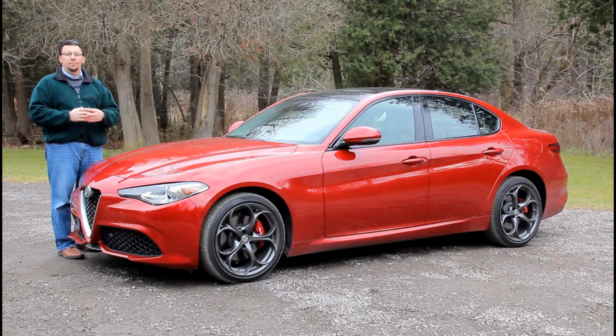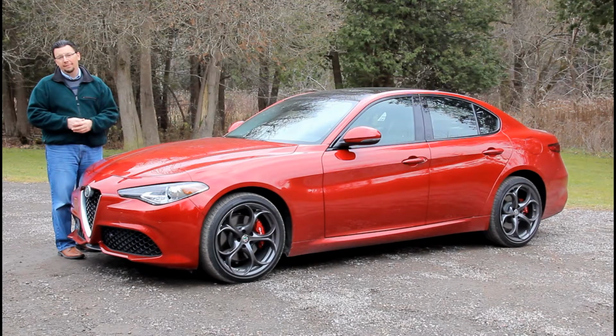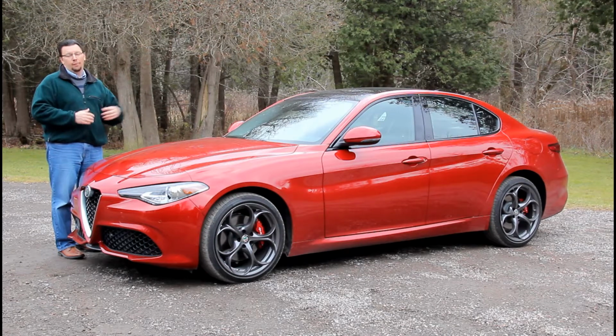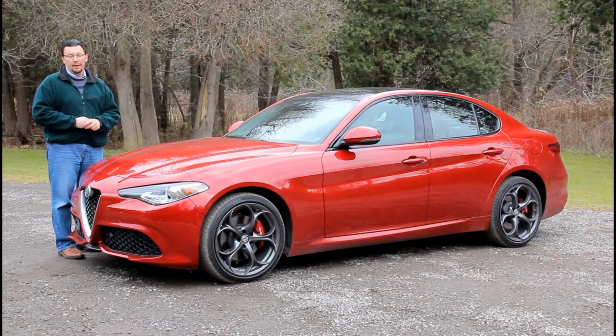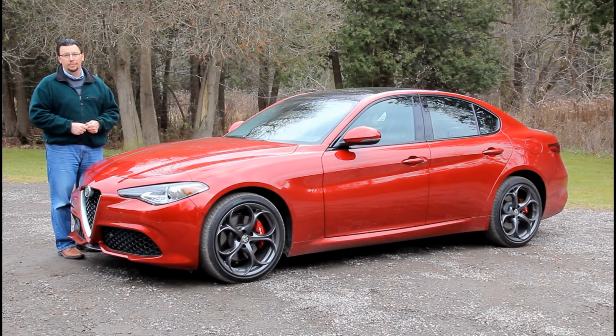Fortunately, in 2014, one of those long-time iconic brands, Alfa Romeo, made its return to North America once again. It debuted with the 4C Spider, a two-door performance roadster, but in 2015 we saw the announcement that the Giulia, a mid-size four-door sedan, was making its way to North America as well. It launched in showrooms as a 2017 model, and the Alfa Romeo Giulia Ti in an all-wheel drive format is the feature of my latest test drive review.